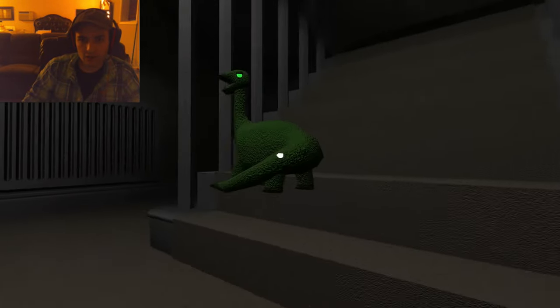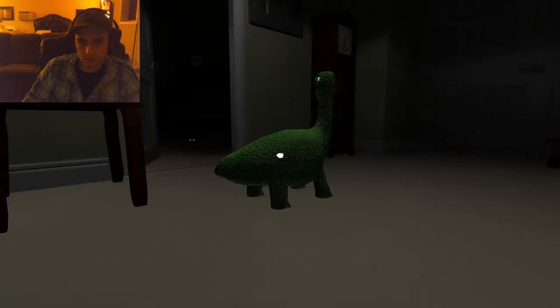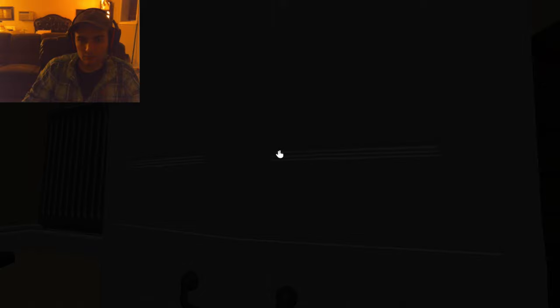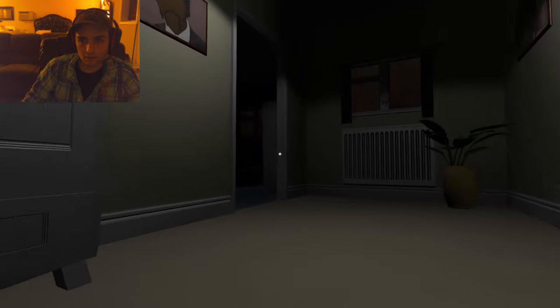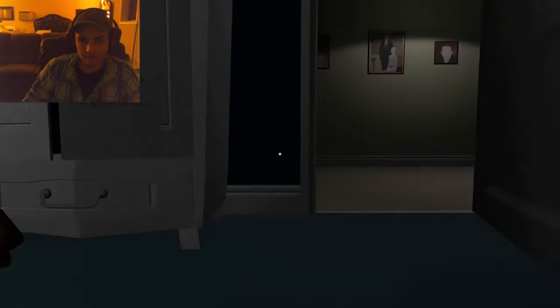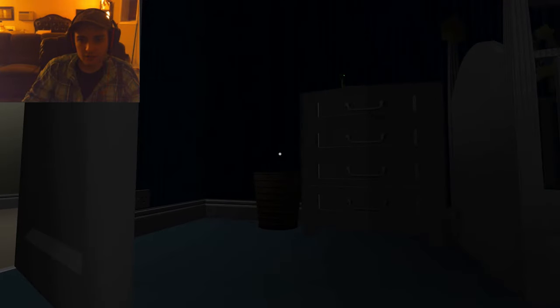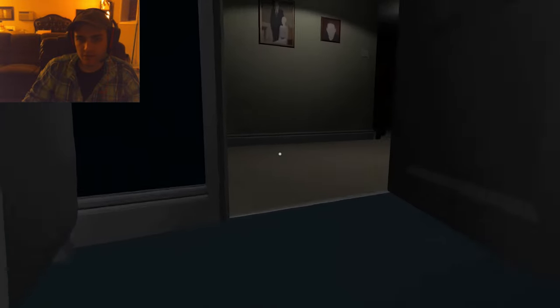Where is the other one? Is he upstairs? Oh, here he is. There you go. Damn it. Okay. Then I gotta go check on the baby. Is there any toys in here? Can I get up there? No, I can't get up there. Okay, there's nothing in here.